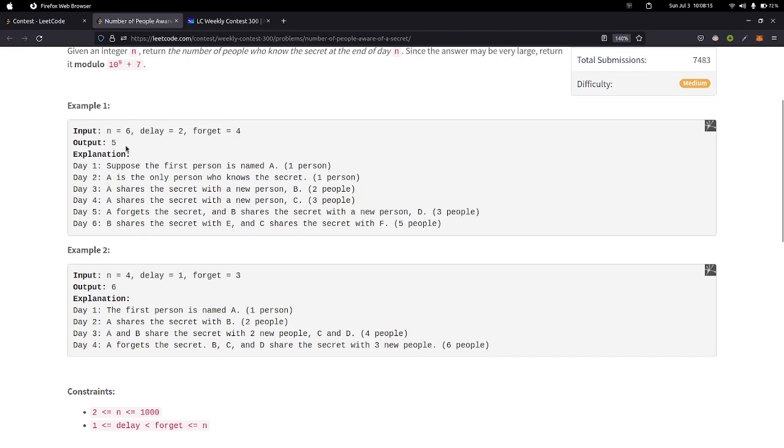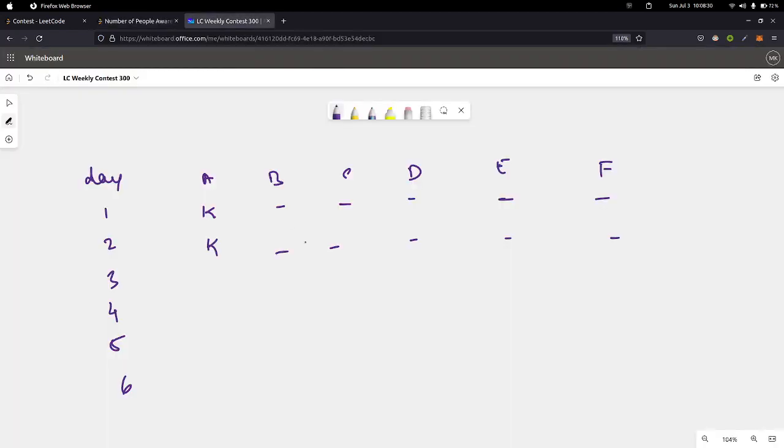person A can share the message because he got to know the secret on the first day, and after 1 plus 2, after 2 days from the day he got to know, which is the third day in this case, he can share to the new person B. In my implementation, I am calling these days as creators, but we can also call it shares or something. And then the person B gets to know the message for the first time, and no one else gets to know about anything.